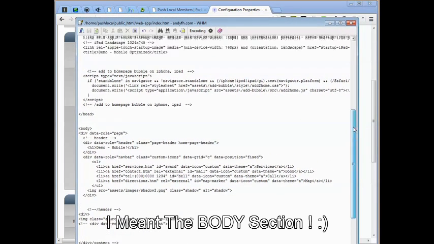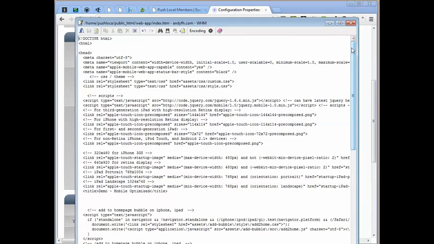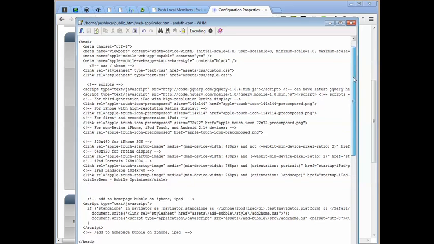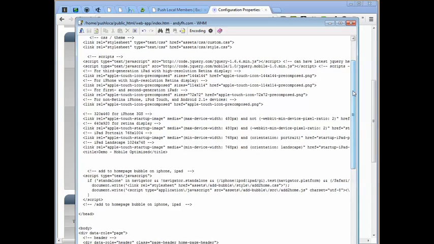And as you can see, because this is one of my web apps, which is your bonus actually, which is coming, there's a lot of code in the head section already, which is what turns the mobile website into more of a web app style. So you can see there's lots of references to Apple and all that sort of good stuff, and Android, and that's all the stuff that turns the site into a web app.